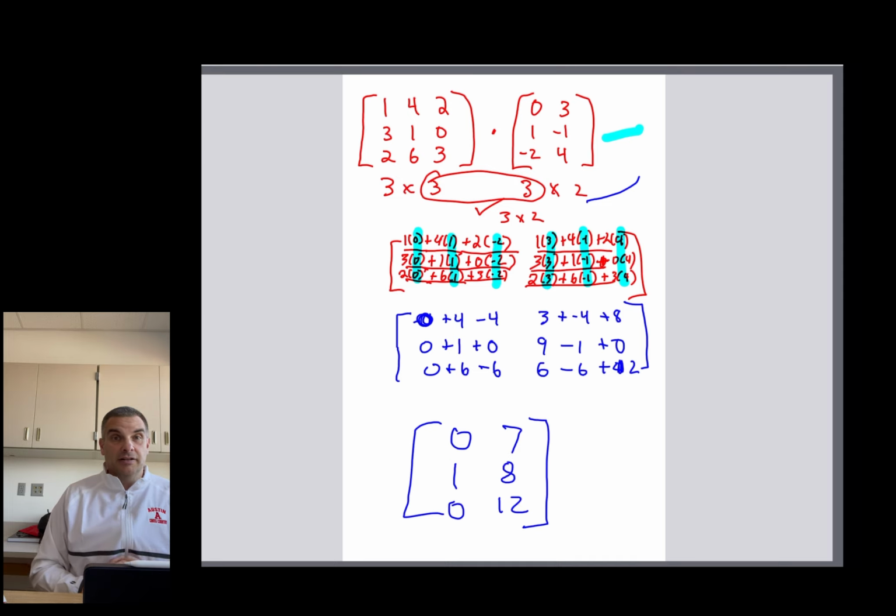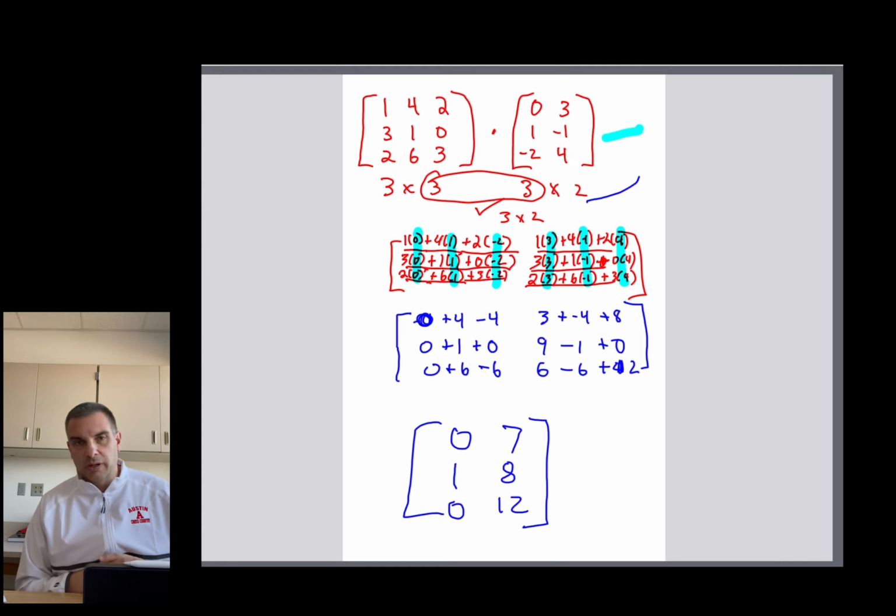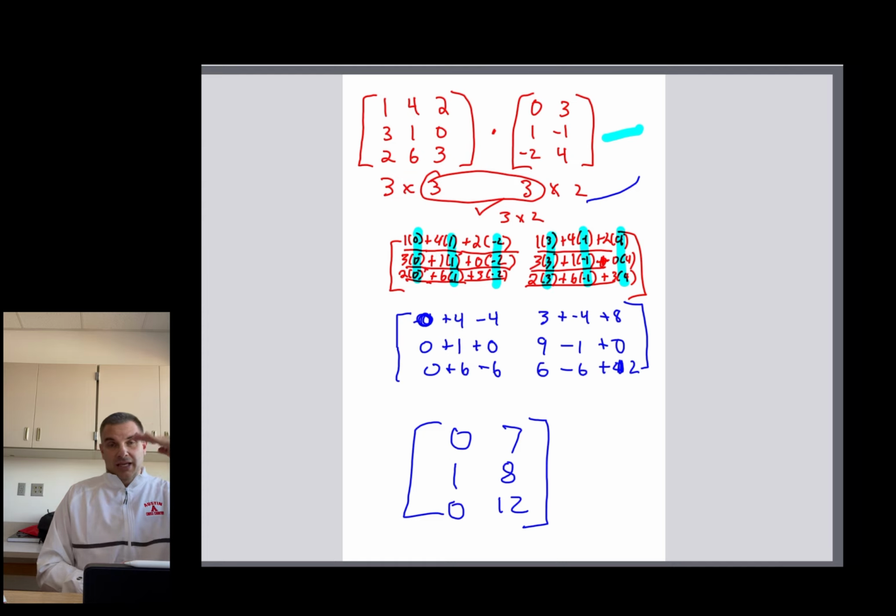If you find an error in there, let me know. But that's a basic concept of what we're doing and how we're going to go about doing these. Really, again, it becomes this row times this column thing that you got to kind of get used to. Element times element, plus element times element, plus element times element, and so on and so forth when you're doing these.